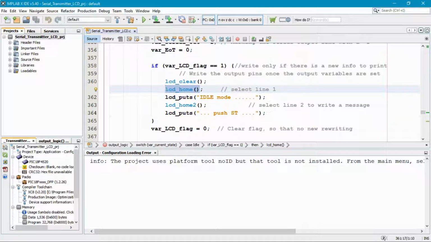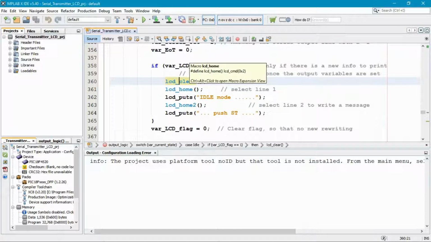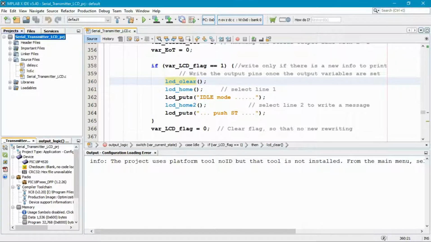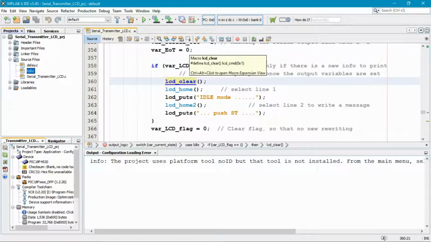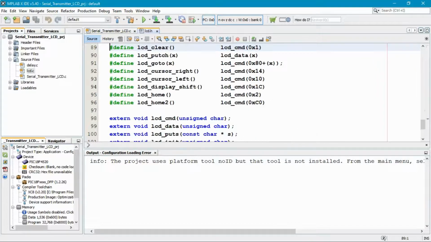This means that the cursor is going to be in line 1, position 0. Okay, you clear the LCD, so now the machine will understand these functions, and they have meaning because they are written somewhere. And where are they written? Probably in LCD.C. So when you click here on clear, you can Control-Alt click to see where they are. If you click here, the machine probably will find them.